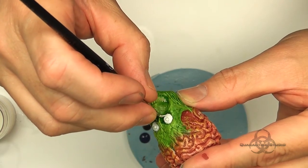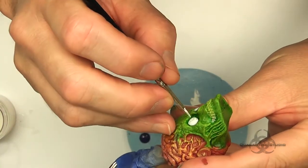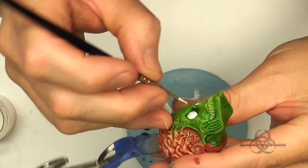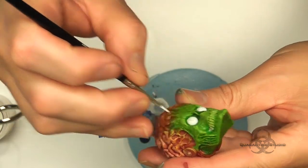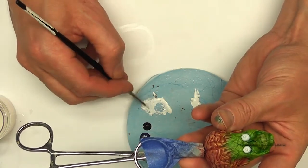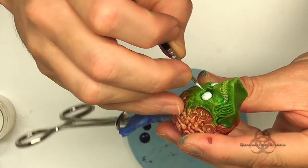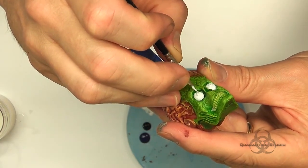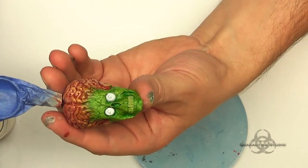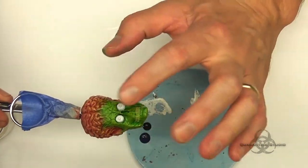And I'm actually twirling the brush too as I do this to kind of help wrap the bristles right around the eyeball as I move around it. Just a little twirling motion there. Okay, it's not bad. Trying to keep this in camera and paint at the same time is a little bit difficult, so bear with me. But there we have it. All right, so I'm going to let that dry. While that's drying, let's work on the teeth.